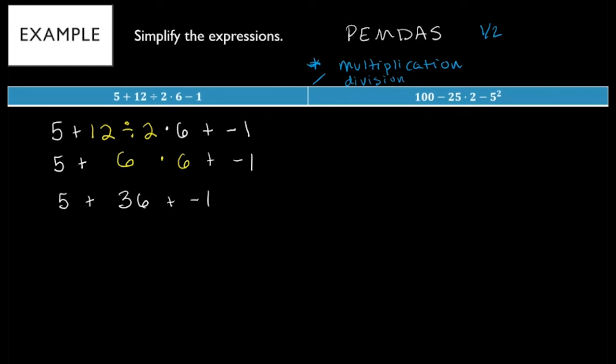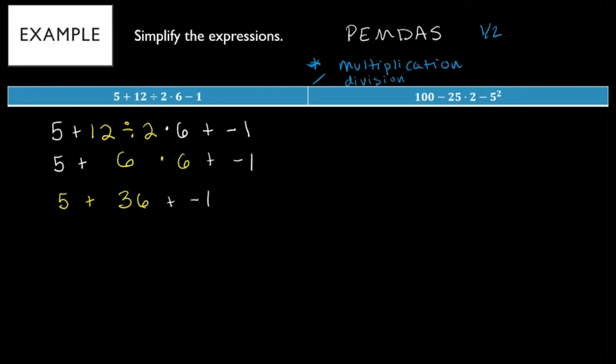So now we've got only addition, or you can say addition and subtraction if you didn't turn the negative into subtraction, or the subtraction into adding a negative. But we work left to right here. Now, you can do this all in one step on your calculator. Your calculator is fully capable of doing this. The calculator will follow the order of operations, go left to right, and do it all at once. But just to make sure you're not making any mistakes, you want to do things slowly. You've got to be very detailed, just to make it obviously clear. It's good to do one thing at a time, so it's not too confusing.